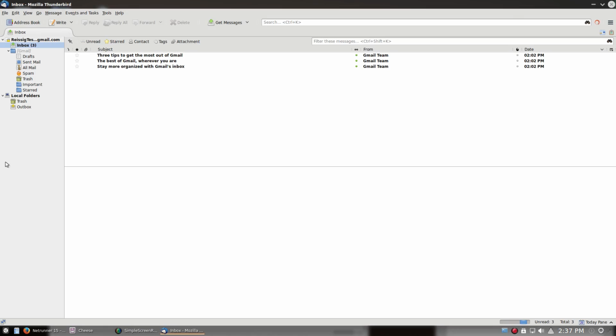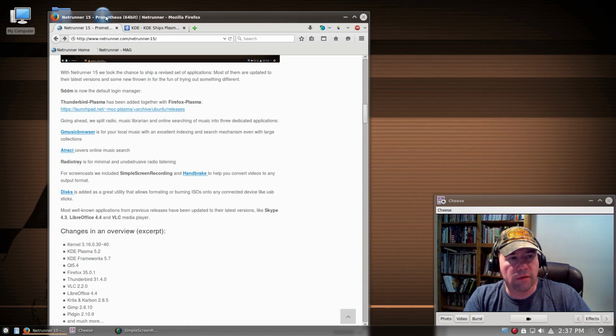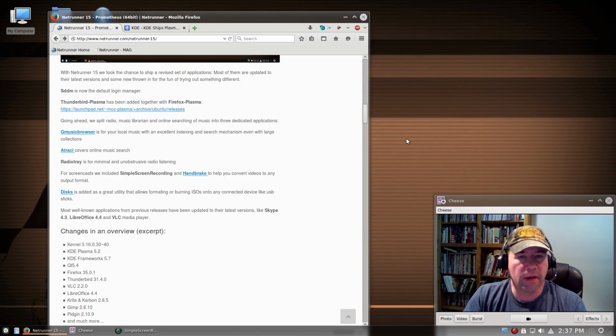And you can see we've got matching theming here. It goes along with the Firefox theming. Everything's got a unified look, which on a lot of distributions you run into that issue when you're looking at Firefox and Thunderbird, in that you pull them up and they don't look like they fit in. So they've taken the time here to make sure that they do match.